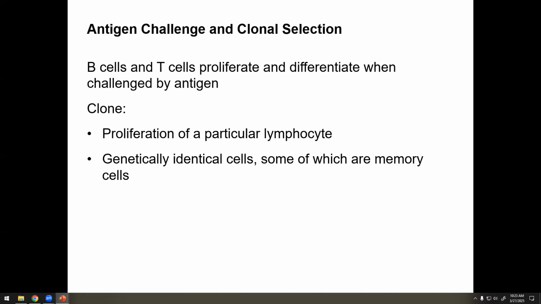All right, and so we'll have all of the clones that result from that, and from that whole slew of clones, some of them will be assigned to be memory cells, some of them will be assigned to be regulation cells, and some of them will be effector cells. And all of that is going to be triggered by our activation by seeing that antigen and getting the other signals from our body saying, yes, you've seen this antigen and you have the go ahead to respond, right? If you finally see your very own red top marker antigen, whatever your marker is, you've seen your antigen and you're ready to proliferate.